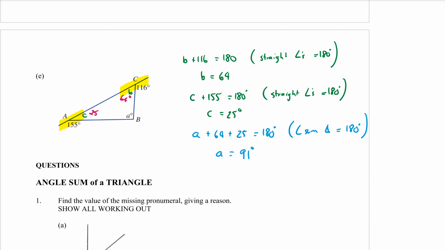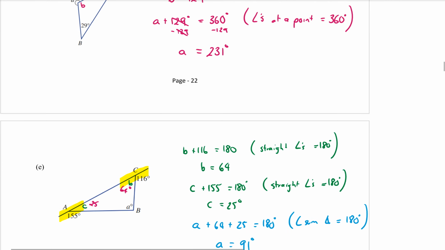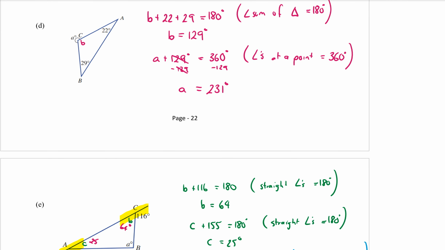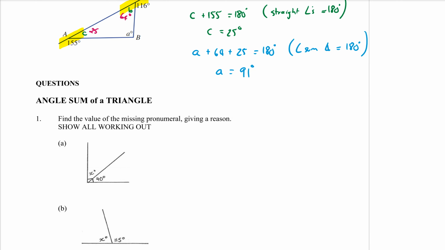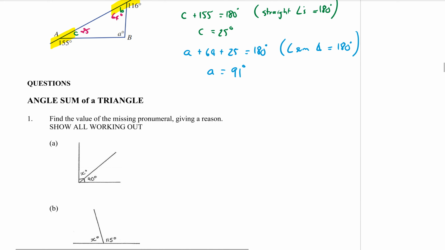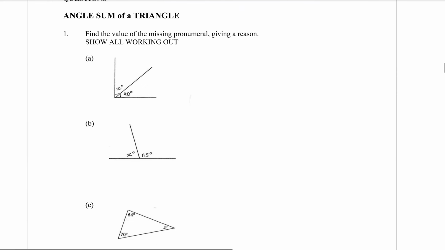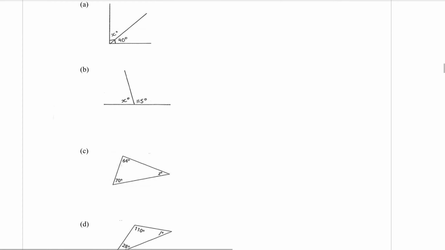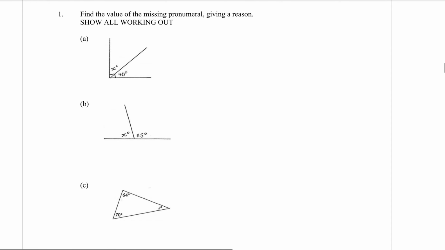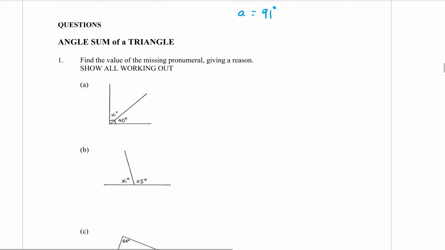Now those last two questions are quite tricky ones. You're not going to get too many questions that complicated right now, so don't get too stressed just yet. Remember that we also want to mix in some of the other rules that we have learnt. So you'll see these first few questions here, we've got a right angle, we've got a straight angle before we even get to a triangle question. Because we can't forget about the other rules that we've learnt. Okay, so this is where your questions start. Time for you to practice.